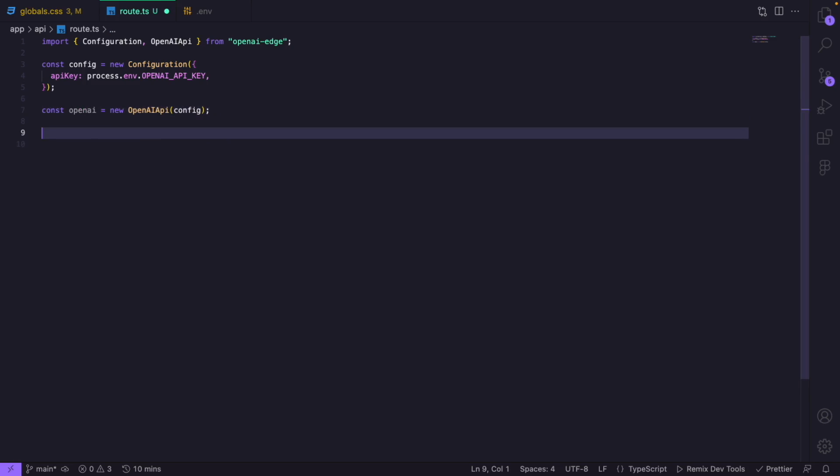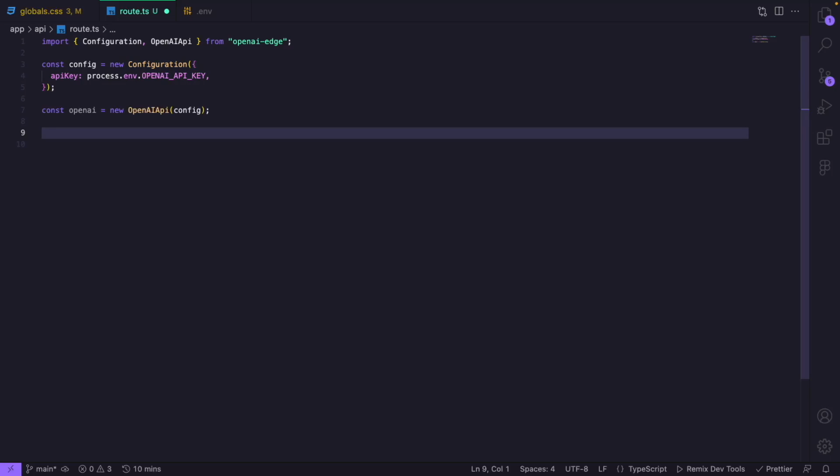What I want to do now is actually also set our runtime to the edge environment. So if you didn't know, Vercel pretty much works on 2 environments. First of all, your local environment, so Node.js, or your edge environment, which works on Cloudflare and does not use Node.js. Now the edge runtime has a few benefits. You don't have to rely on any cold starts, it's much faster, and you have a global network. So that's why we'll use the edge runtime, but you of course can use the normal Node.js runtime if you want to.